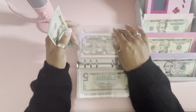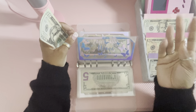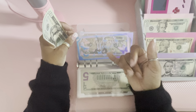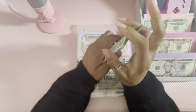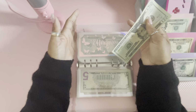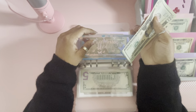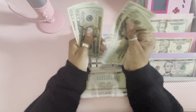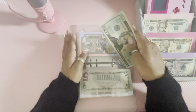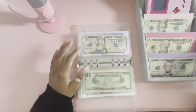Instead of having this for rent, I think I do want to switch this over to being kind of like I want to save up enough for like 3 months of rent at once, and we'll see how that goes, but that might be the plan. Since I do pay my rent through my account, it makes more sense to just leave it in my account and then pay it when it's time instead of putting it in here. So this might just become, you know, an extra savings, a sinking fund for rent. 20, 40, 60, 80, $100 going into home.